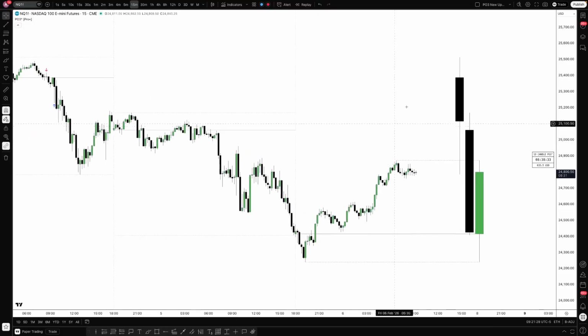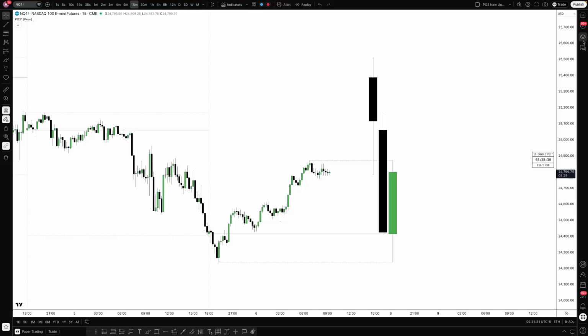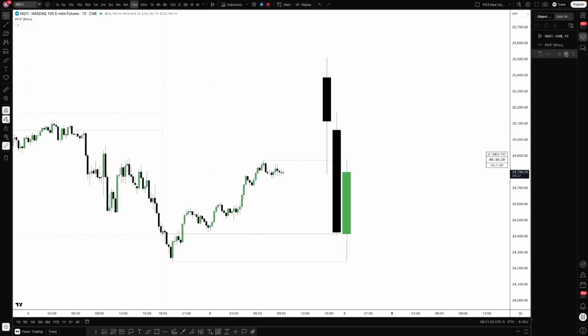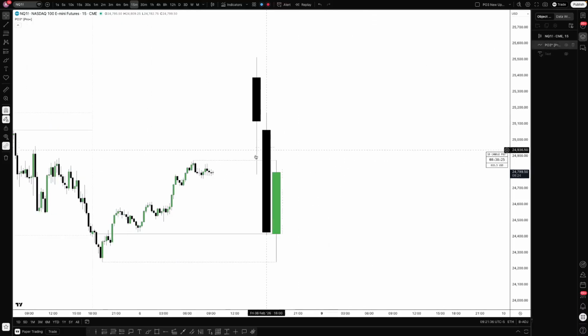All right, so I have a text box here already prepared, and I'm going to basically go through all of the update logs that we pushed towards the indicator today, and then I'm going to go one by one from the logs to show you guys where it is in the settings, how it's used, and what you guys can benefit from it. Okay, sound good? All right, let's do it.